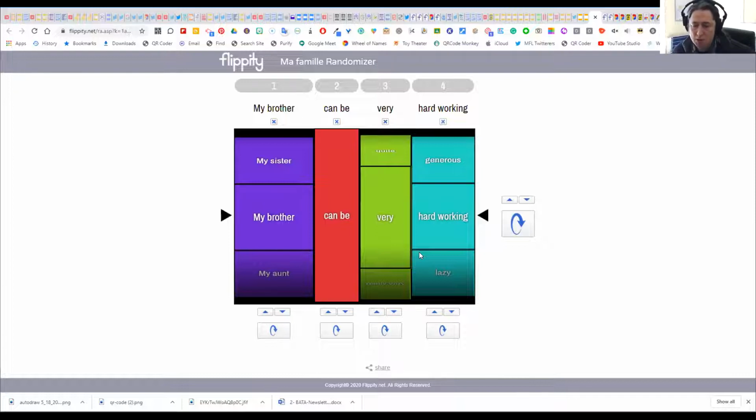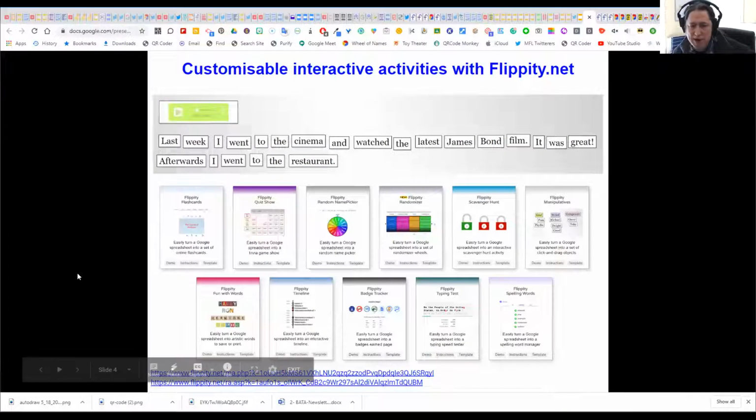But just for simple random selections of different items in a sentence, it's really nice. And then you could get the children to write a translation in the chat, for example, or just say it out loud. And there's lots of other activities. You've got Hangman, you've got crosswords, you've got put the letters in the right order, and it's all completely free.